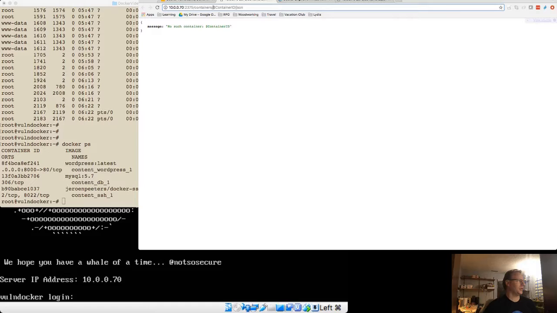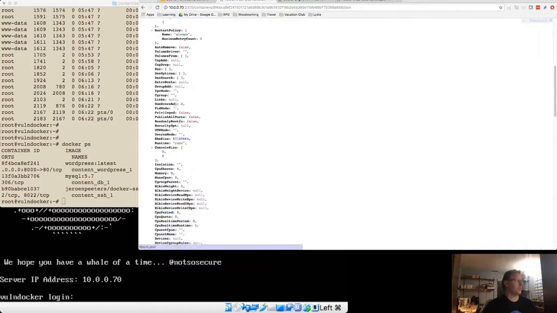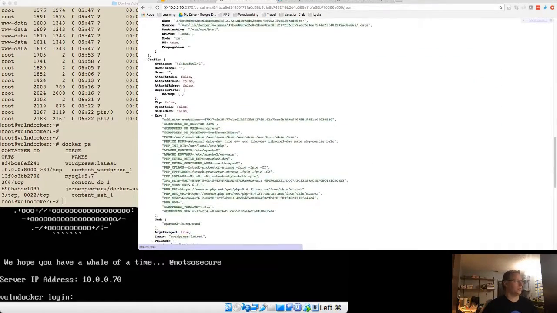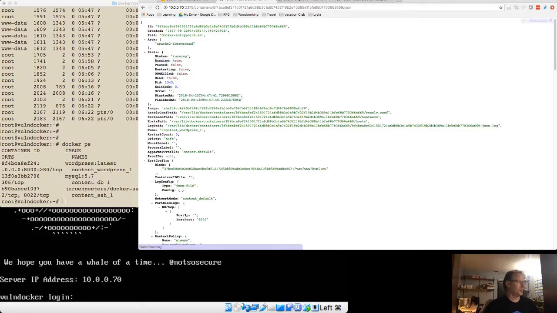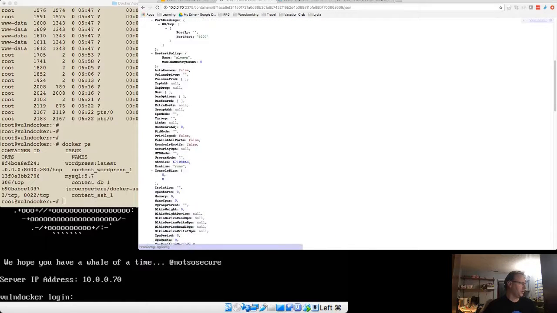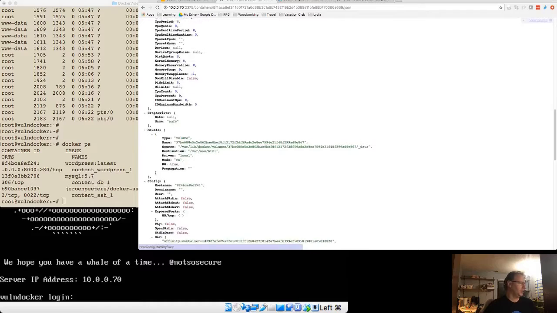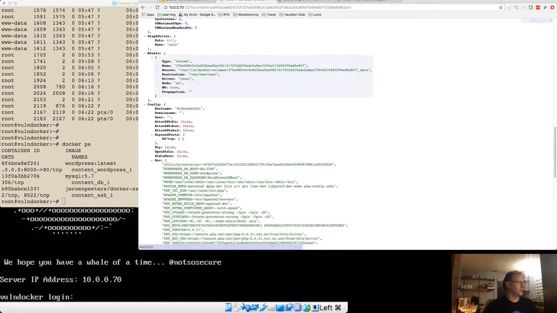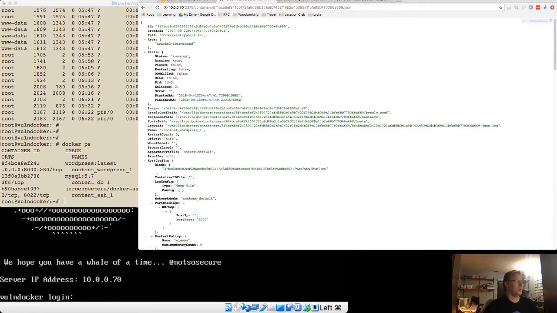But if I take that container ID I copied out of the previous one and paste that in here, this is going to give me a ton of information about that specific container, which is the WordPress one I was mentioning earlier. It's going to tell me a bunch of different things that are running there. It's going to give me open ports, restart policy, mounted file systems, a lot of config information. So there's a ton of information that's available.